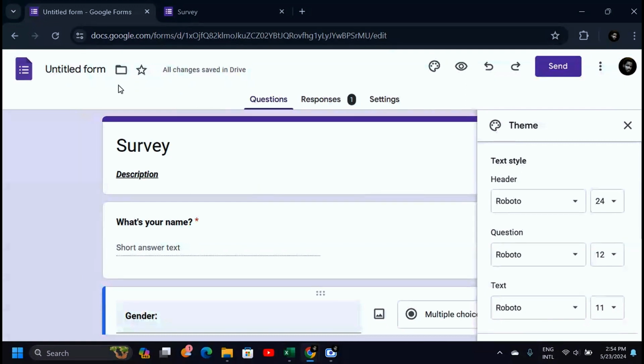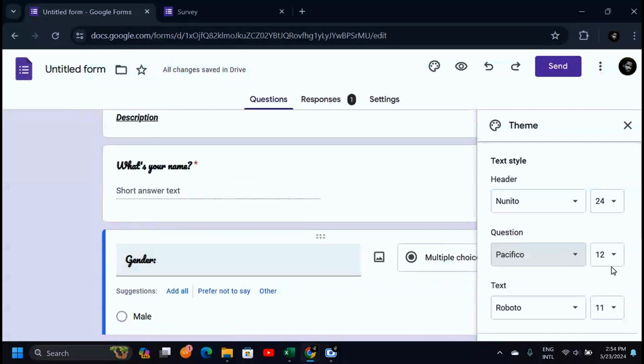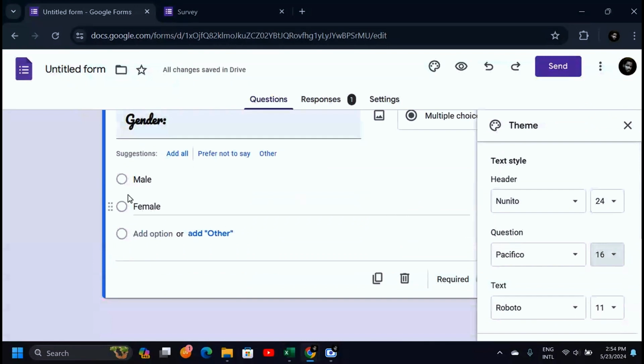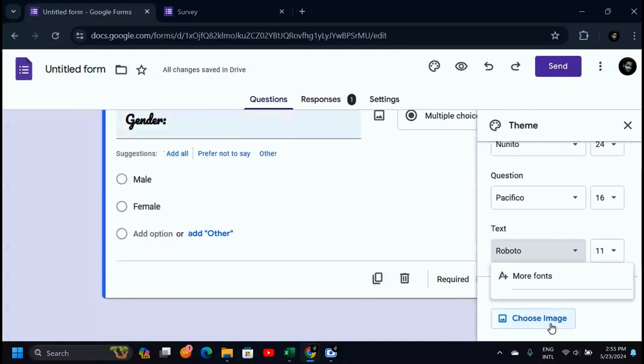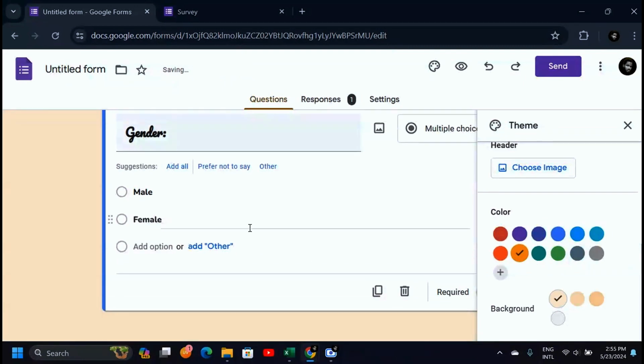You can change the header text, which is this one, so you can see that this changes. The questions, you're going to see that now all the questions in the survey have a different font. You can also increase the size or decrease the size depending on how you want these to be. It's up to you. And also just the text in general here, you can change the font for these texts. You can also change the theme, the colors of how this survey is going to look. You can use the green, you can use the blue. If that's what you like, you can just come here and change all these colors to how you want them.